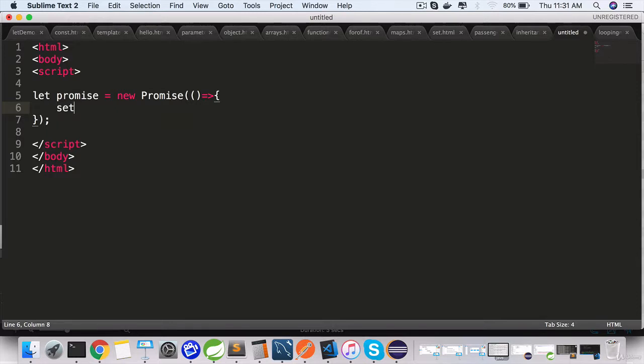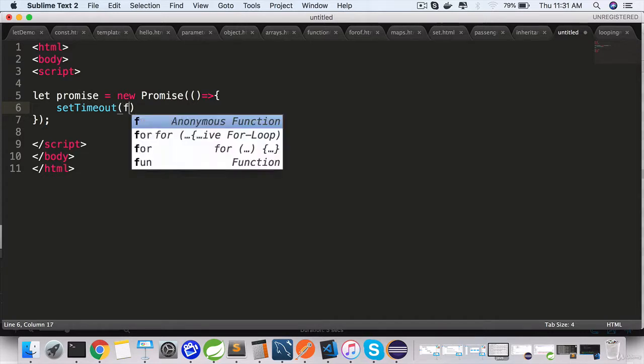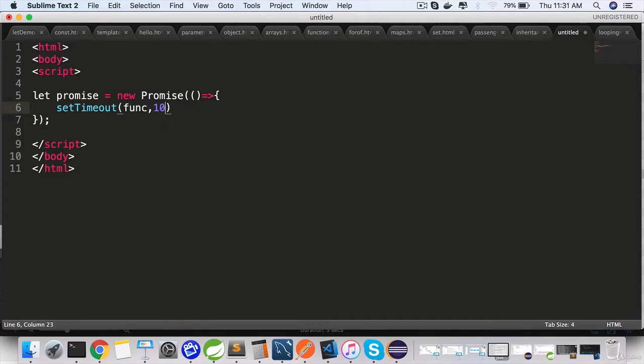So here we are going to simulate asynchronicity by using the setTimeout method from JavaScript API. setTimeout takes a function as a first parameter, comma, the timeout or the time that should pass before this function is invoked as the second parameter. This time is in milliseconds. The first parameter is a function call. This is where we are going to define our asynchronous code. We'll use an arrow function.